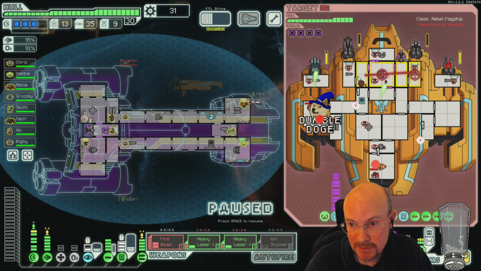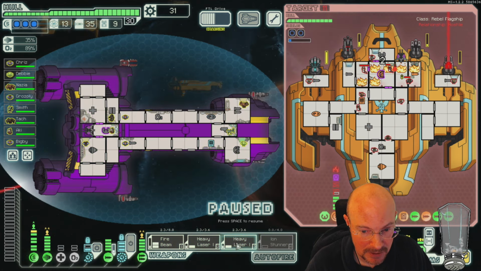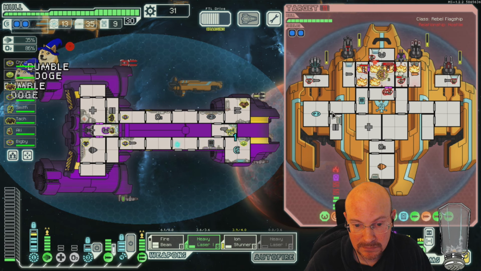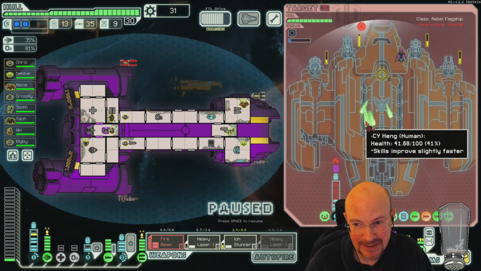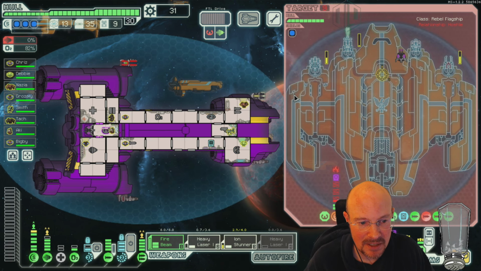Let's get some fires, boys. Beautiful. Ion stunner auto fire. Beautiful. Okay. If I had pre-aimed, I could have fired the fire beam. Damn. We did hit his shield while he's cloaked.